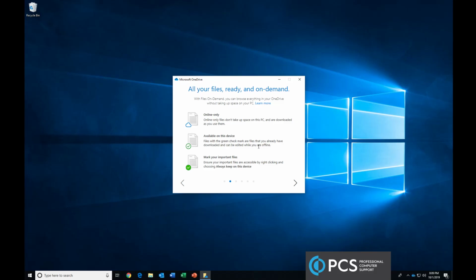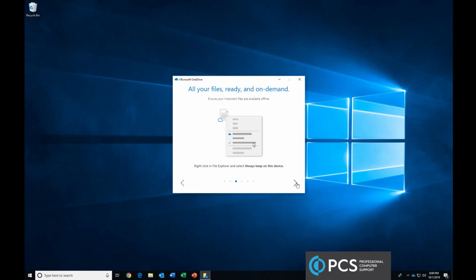And it is available for editing offline if, say, you take your laptop on a vacation, although you shouldn't be working on vacation. You can also right-click on any file and say always keep on this device, which I'll show you how to do, and it gives you this solid green checkbox, which means it'll always keep the most up-to-date version synced to your computer. Whereas with the prior icon, if, say, you edited a document from a different computer or device, it would go out of sync with the most recent version and go back to the cloud icon once it checked in.